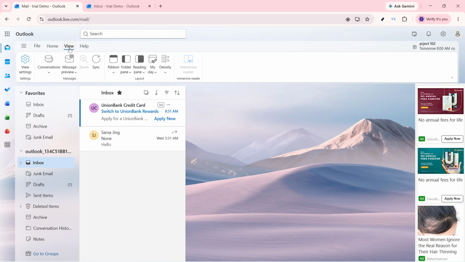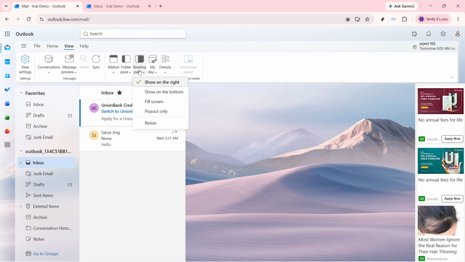The Reading Pane controls how your selected message is displayed. In many default Outlook layouts, the Reading Pane appears either on the right side or at the bottom. Adjusting this setting changes how much room the message content gets, which is exactly what helps create a more full screen experience. From the Reading Pane options, click on Fill Screen.